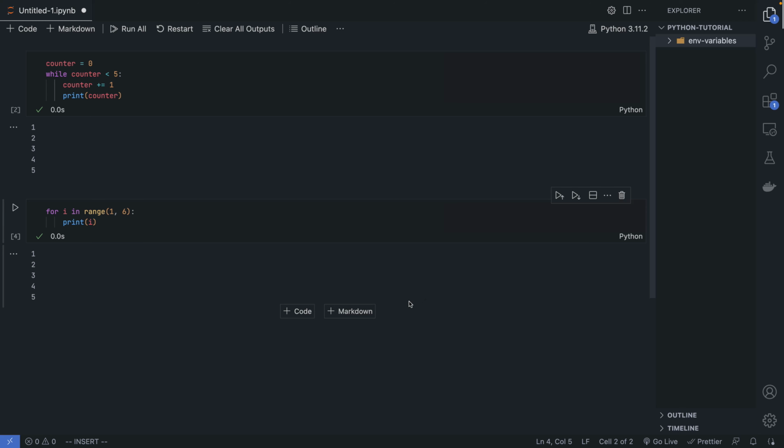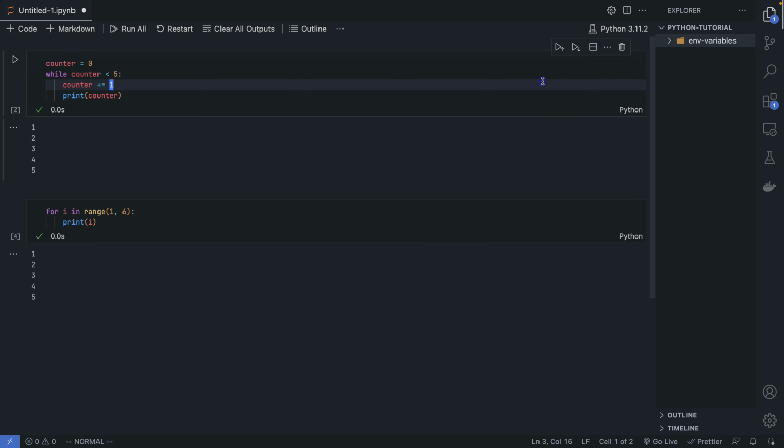Now the major difference: you can see that they both do the same thing, except the for loop is shorter than the while loop. The for loop is used for a finite sequence, maybe of integers. But a while loop can work when you don't know where the loop is going to end.